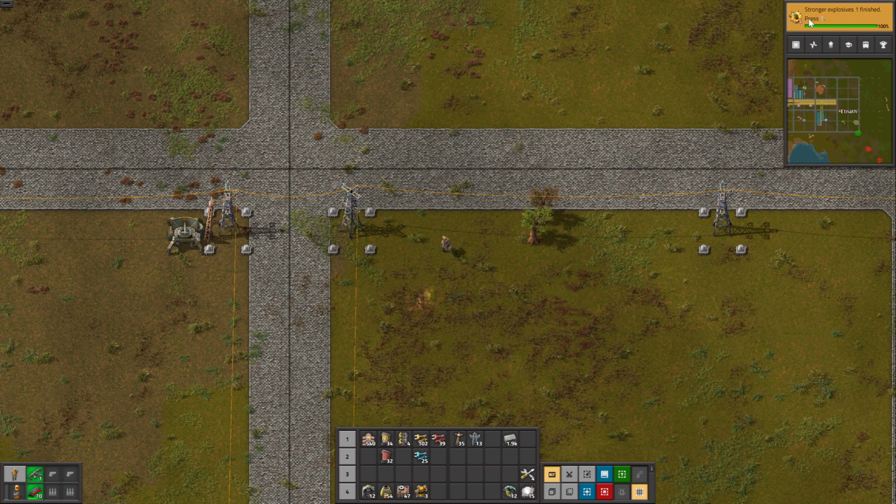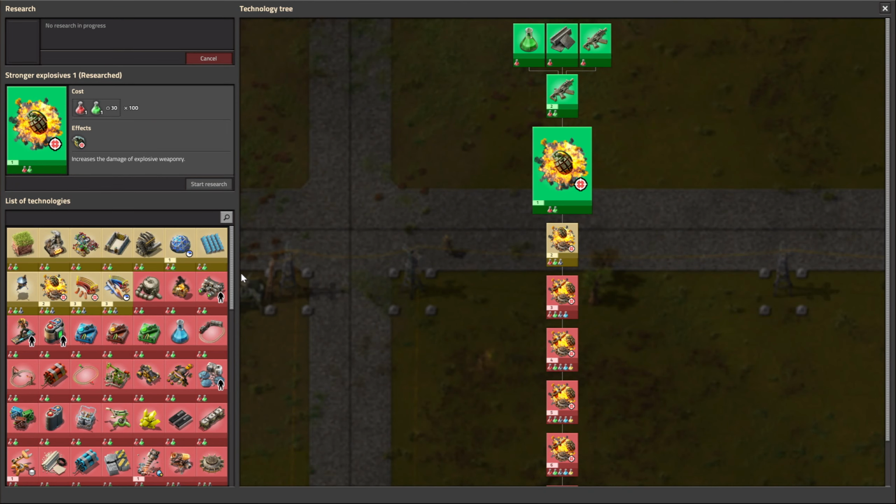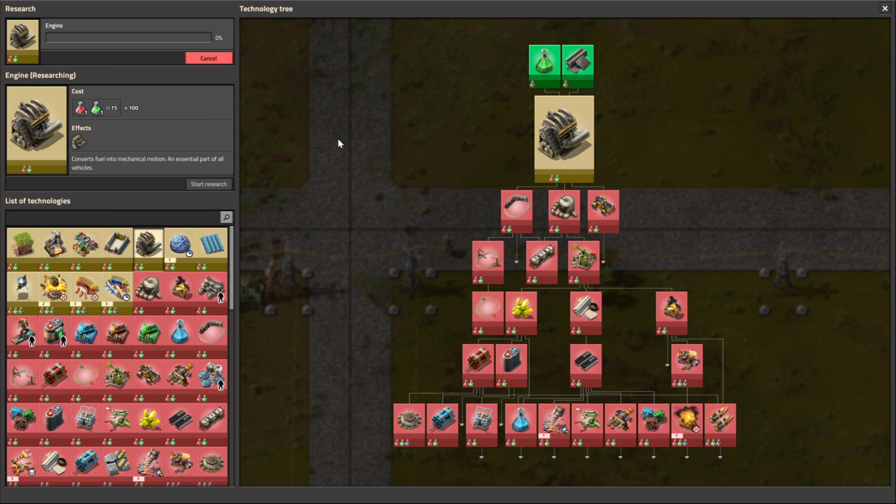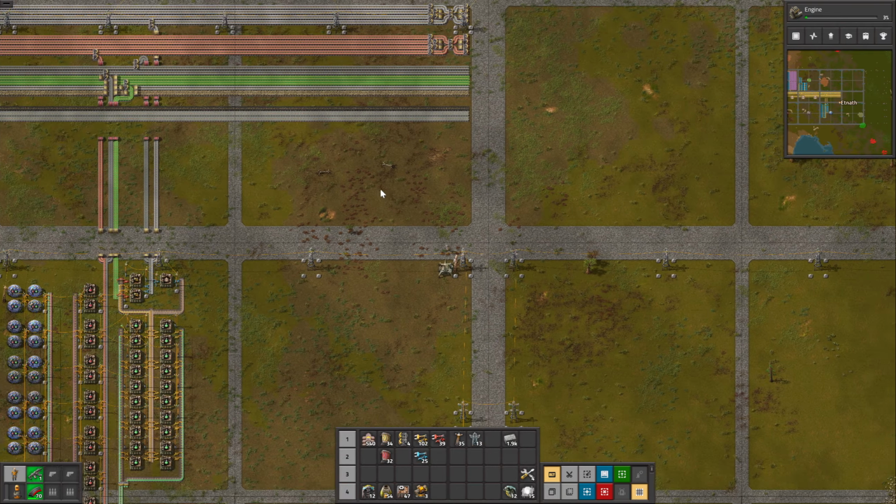Let me also select our next research. What can we select here? The engine is probably a good one. You can see it's a dependency for a lot of research. It's also a dependency for the blue science, and it's also a prerequisite for cars and trains, and we will want that.